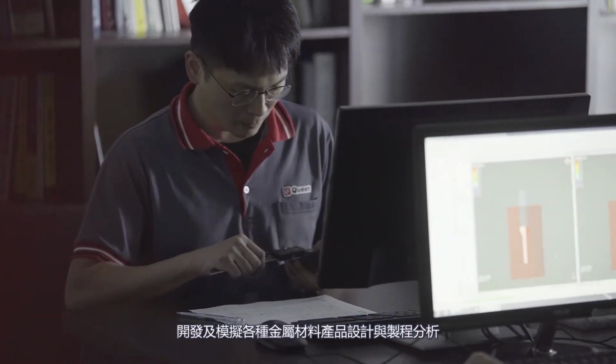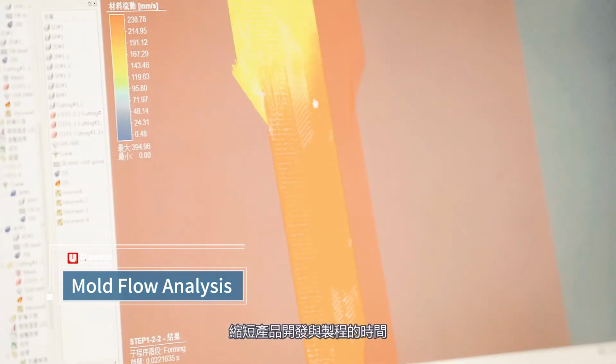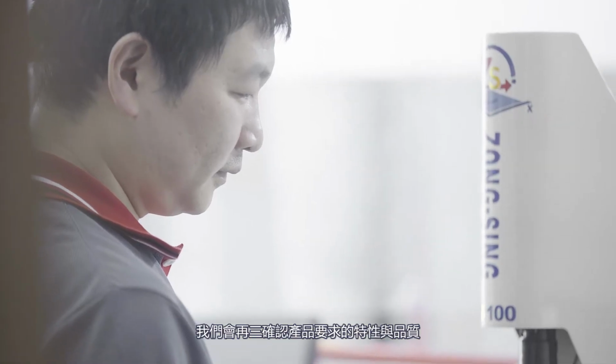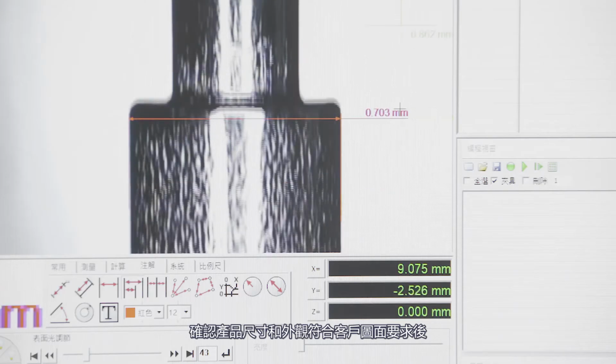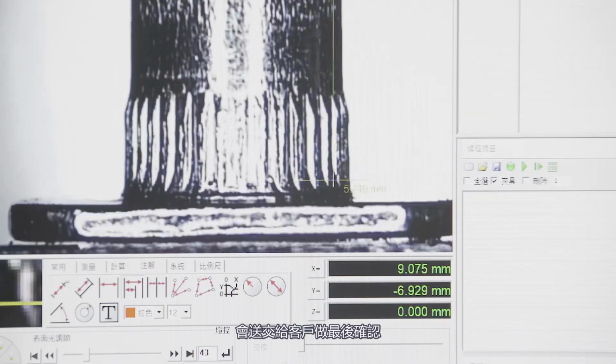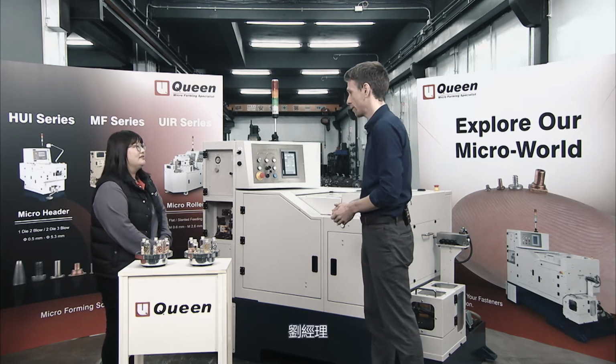Okay, and then the next step is the prototype design and prototype testing, right? That's right. We perform a product design and process analysis. Our software can simulate many different methods. It shortens development and process time. We will check all part feature quality and the actual performance of the die design in each station. In the next step, we check the part dimensions and appearance before sending it to the customer for final review. Okay, and once the customer confirms the design, you then manufacture these dies according to the customer's requirements. Yes, that's right. All right, thank you very much, Emily, for introducing the die design and die development process at UQueen.